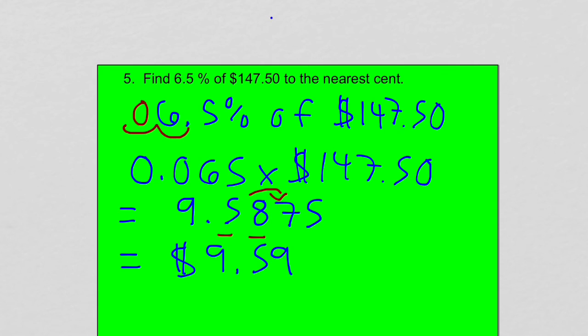Now, we also talked about how if you were paying with cash, you'd pay $9.60 and you'd be screwed out of a penny. But if you're paying with digital money, you would pay exactly $9.59. So we talked a little bit about pennies as well. So that's how you calculate amounts with percents, and that's our focus right now.